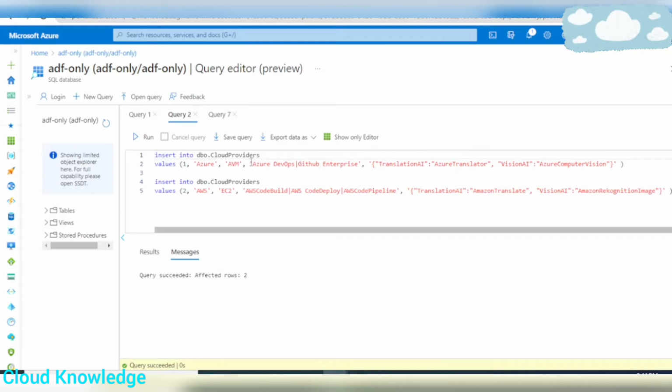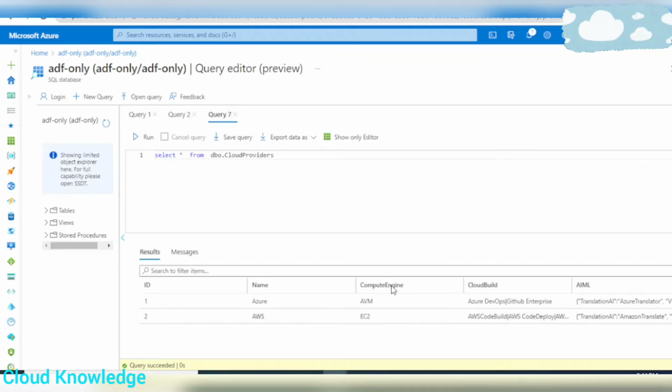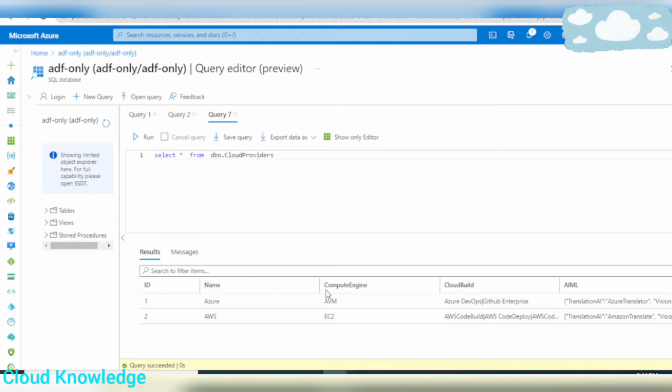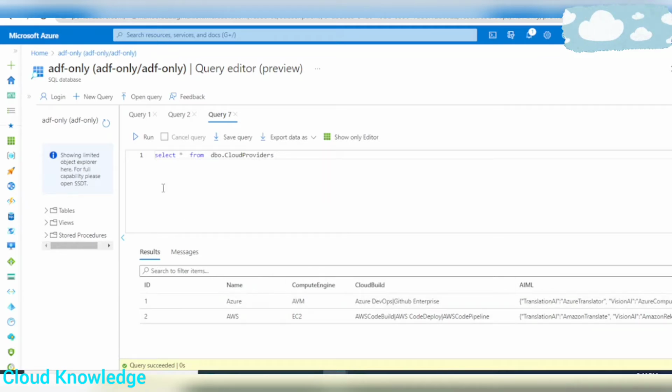This is having this pipe separated data and this JSON type data. Then after inserting that, if you query it, it will show you ID, name, compute engine, cloud build, the pipe separated value, and this JSON value. So this is how it is built. Now this is our source, that is the SQL database.